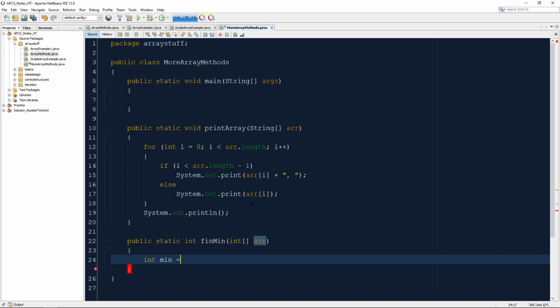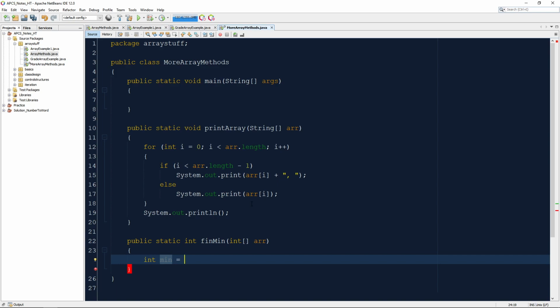Let's go ahead and do that and create a variable. We'll call it min. And what we're going to do, again, a good strategy is to assume the first value is the smallest. Now, again, we are making one bold assumption, that the length of the array is at least 1. It's possible to make an array of size 0, as worthless as that might seem. And so here, if we do use the bracket notation to access spot 0, that's the assumption that there's at least one value. We're not handling the fact that it's size 0.